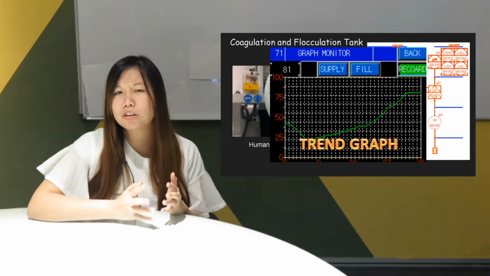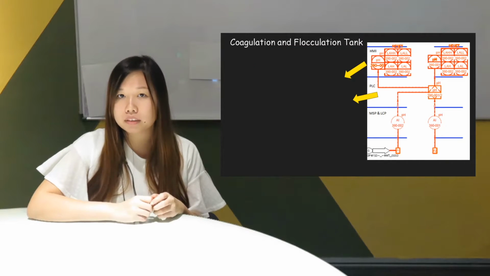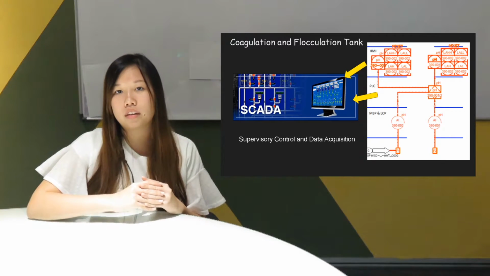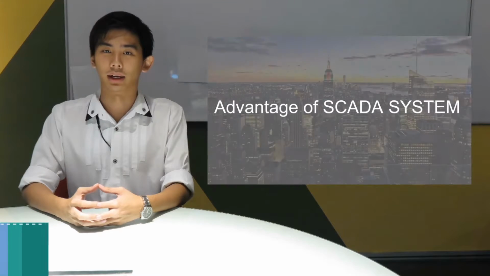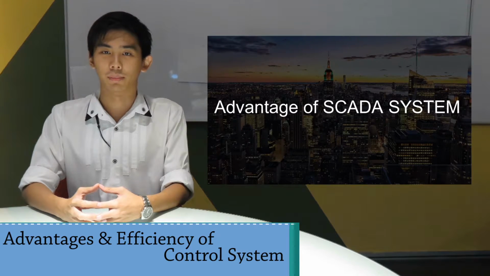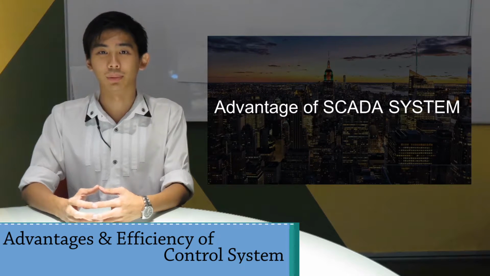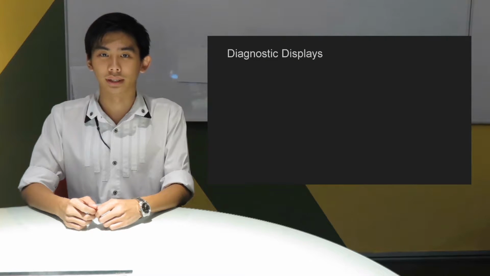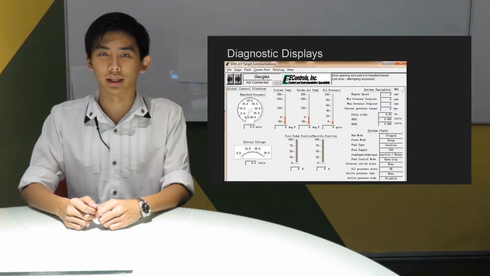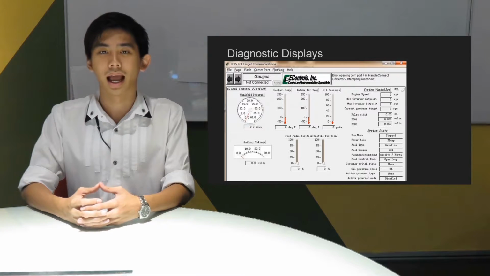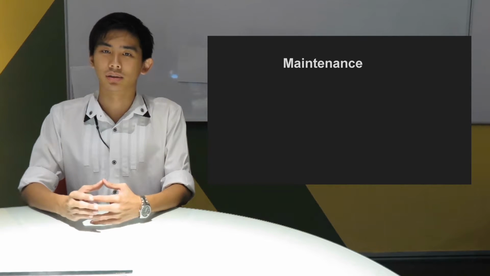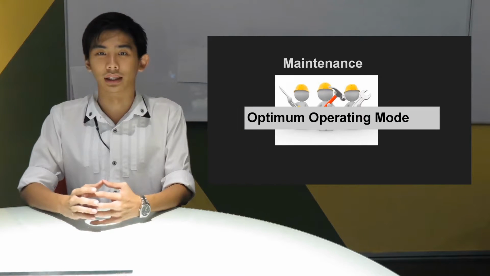As this control system involves both HMI and PLC, it is said to be a SCADA system, also known as supervisory control and data acquisition. A SCADA system is widely used in industry. It also gives massive advantages in controlling the process parameters of wastewater treatment. It is capable of detecting an issue using diagnostic display while enabling quick intervention and fast resolution. Other than that, a SCADA system benefits both data management and process operation optimization. It can also support maintenance work and ensure optimum operating mode in the event of damage.